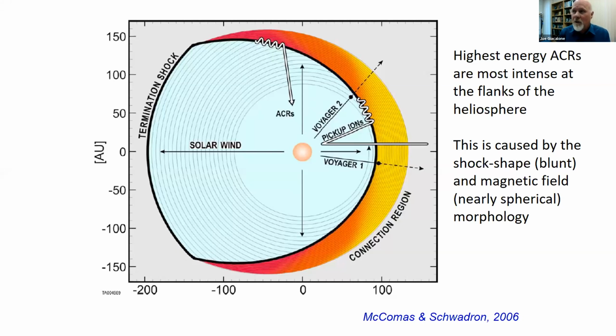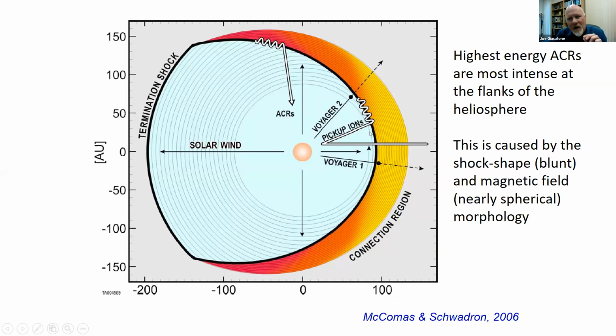However, the Parker spiral magnetic field, I heard you all talking about Parker's 1958 paper. I don't know which one you were talking about, but if it's the solar wind paper, he also did the Parker spiral in that paper. That Parker spiral magnetic field is wrapped in a spherical way, or I guess circle on this projection. And it's this morphology difference between the direction of the magnetic field and the shape of the shock.